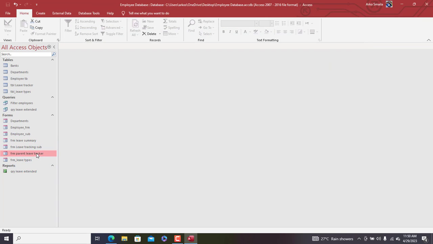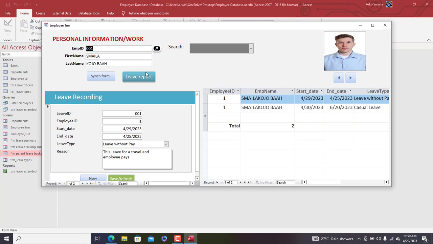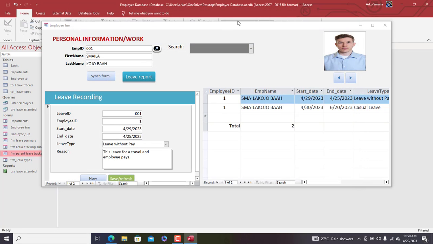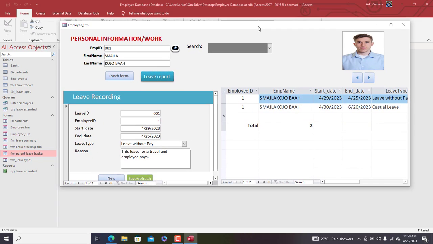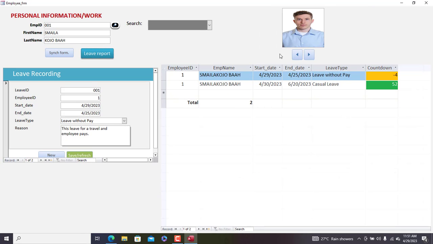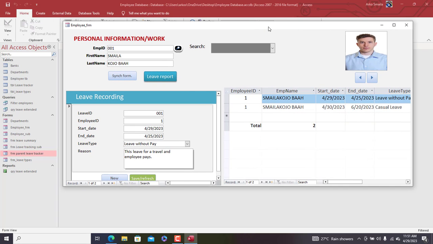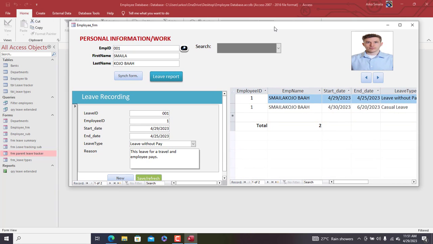So if you want to see how much an employee is owing for a leave, you click leave reports. Now you can see the outstanding leave debt. If you had followed those videos on our school fees management, you can try as much as possible to create a very simple form that will aggregate the total leave debt and show it right over here. In fact, I will do that, but that is going to be in part 2 of this video. So now, this is part 1 of the leave management.